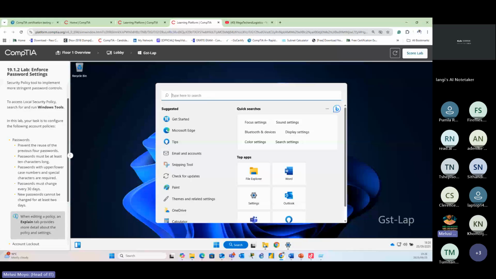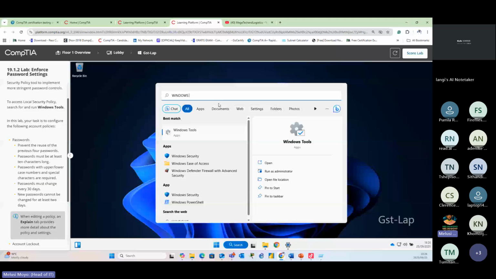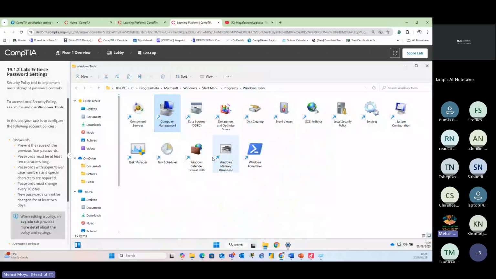Right, so you can see here Windows tools grants you access to many things that you can control within the system, right? You can see computer management. Okay, let me close that. Let me start again before I get there. There's computer management. There is defrag. So these are all tools that you can utilize to manage the system.